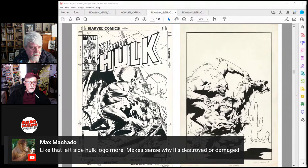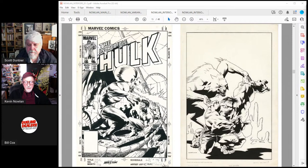Kev, maybe you could. Before I tell the story, the one on the left, I agree with you. It's not a very good Hulk, but Dragon Man. You could tell. I think that was '83, so I was just brand new to comics, and you could tell that my focus was completely on drawing Dragon Man and paid very little attention to the Hulk. I didn't really know what to do with the Hulk at that point.